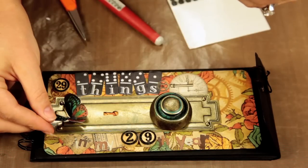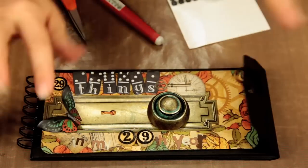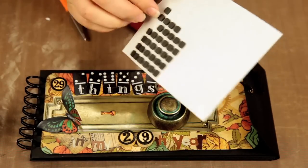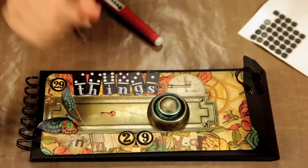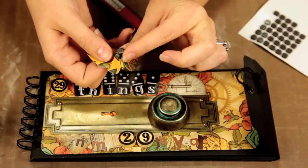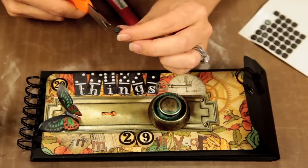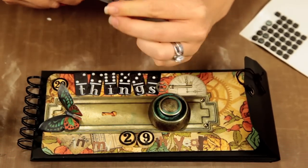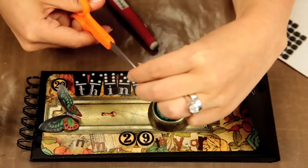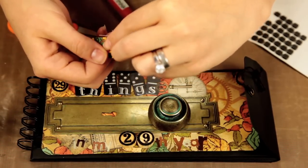And I want to just adhere my beautiful butterfly somewhere in the neighborhood over here where my album is looking a little bit neglected. And to do that, again, to get the dimension, I'm going to use these Pop Dot self-adhesive squares, but obviously this square is not going to fit on this butterfly without showing. So I'm just going to snip it right in half, and that's going to give me a little bit more freedom to place it on the back of my butterfly.